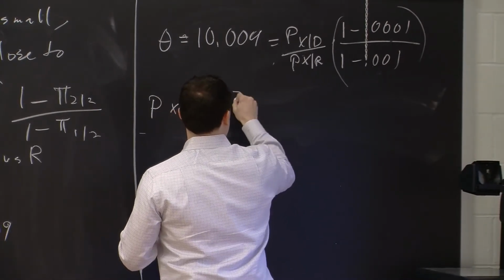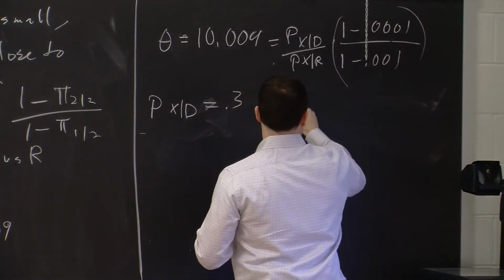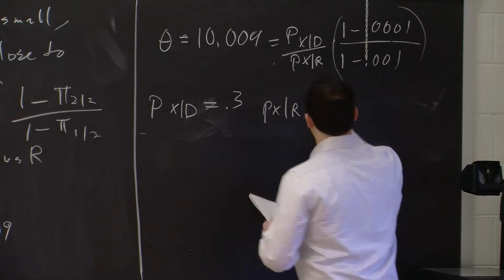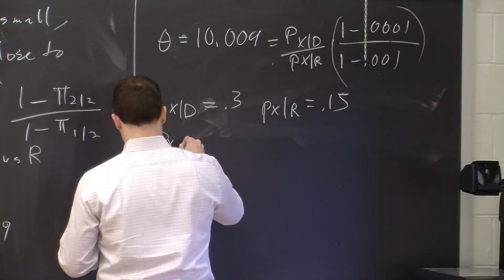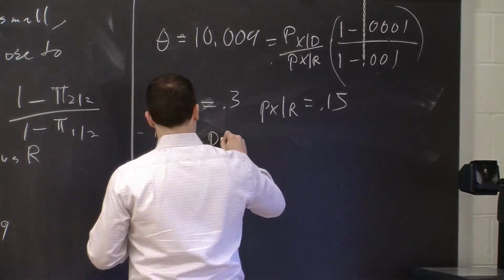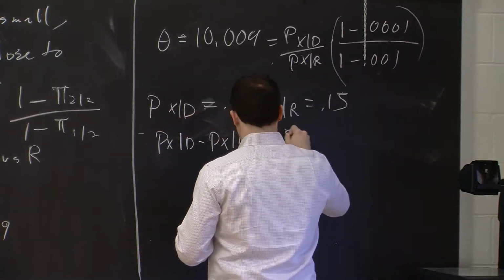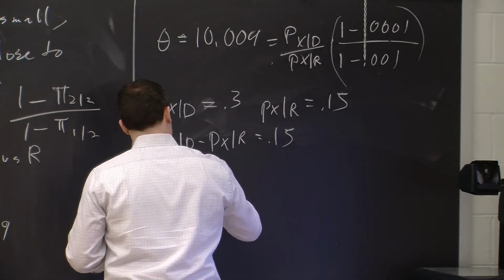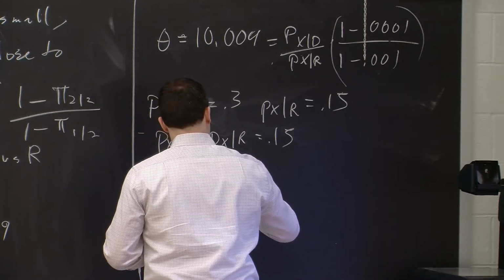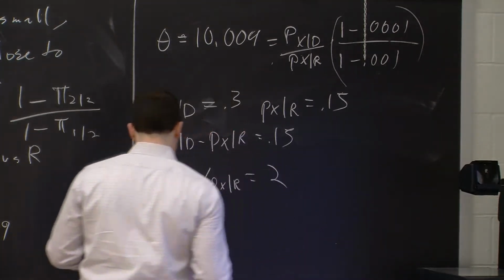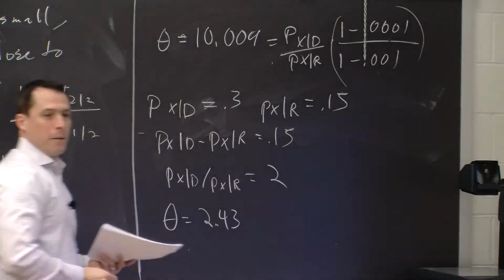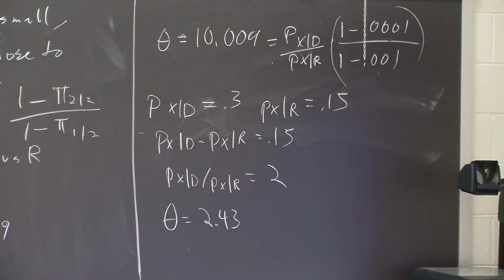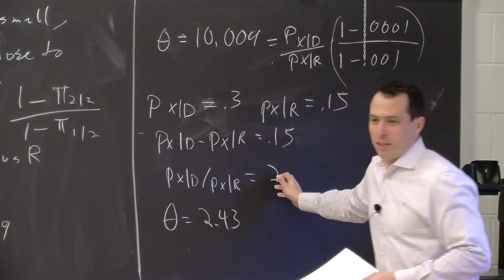But if we're in a more common situation, like, hey, these airlines are really bad, and the probability of drunken crashing is 0.3, and the probability of responsible crashing is 0.15. So the difference in proportions is 0.15, and the relative risk is 2. The odds ratio is actually going to be 2.43. So it's significantly different, in the statistical sense, but it's very much not 2.